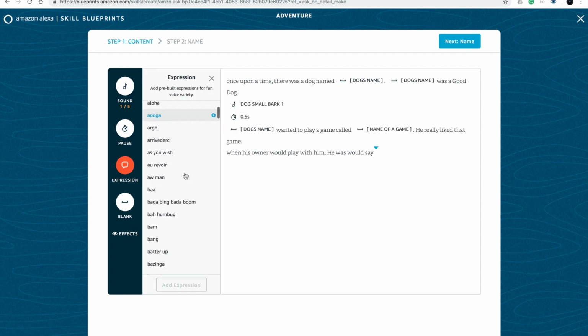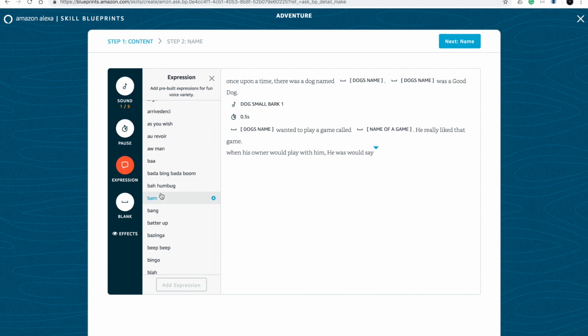So we can have the human, whoever the owner is, say something, and it will be more expressive. Most of the time when Alexa talks, she just talks like a monologue, and you want it to be more glamorous than that. Instead of being like, when his owner would play a game with him, he would always say, come on, man. You don't want it to be like that. You want something more exciting.